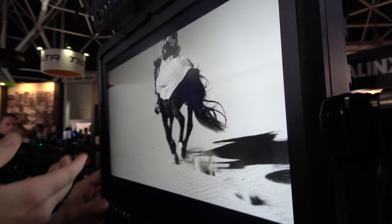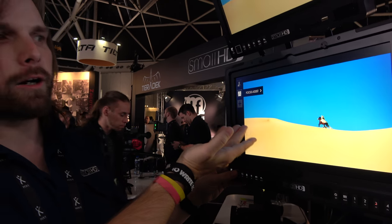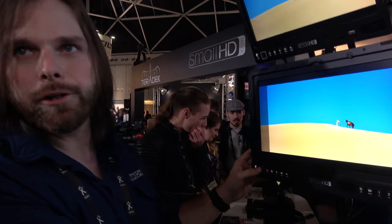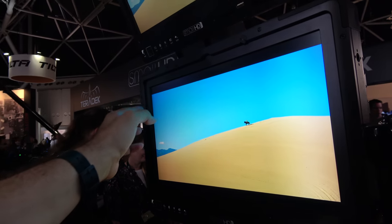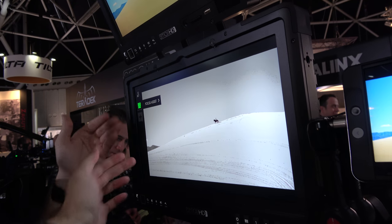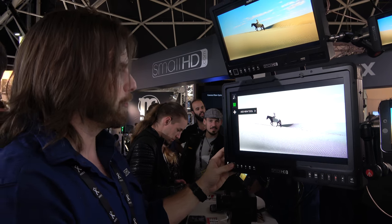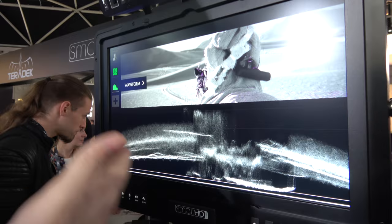With all of our tools, when they are on they're lit up green here, and they're really easy to just toggle on and off. If you have a tool on, you can easily go to another page and set up a whole bunch of new tools. There's a plus sign over there — you just add the stuff you want and you can have a row of them. Even with focus assist turned on, it doesn't limit us — we can completely keep stacking features. Let's try another cool one: if I wanted a waveform on the same page, we can go ahead and add that.